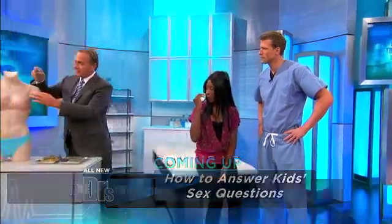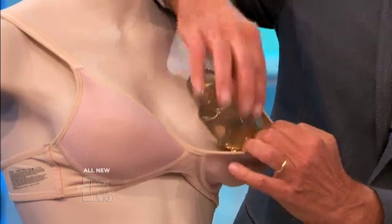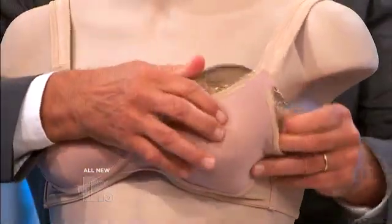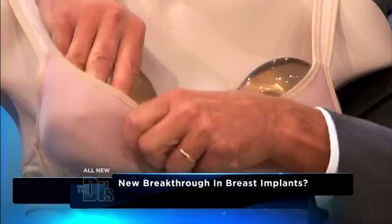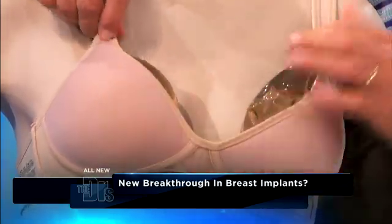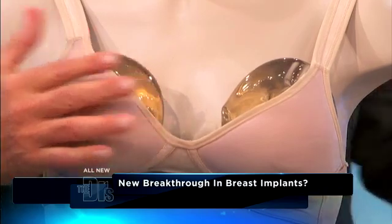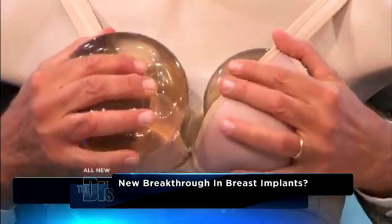The best way to show this is to put it on this mannequin in the bra. These are both 325 CC implants, but with a wider base diameter you're more likely to get volume on the side where you don't want it. With a high profile implant, it's going to sit on the footprint of her own breast and give her the projection she wants. If you use two wider-based implants, they'll touch together and give you that unibreast look — or synmastia — which is not natural and not what you're wanting. And your smile says it all — yes, thank you so very much, I'm very happy.